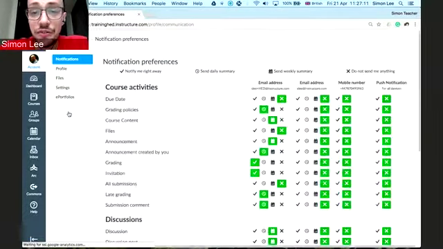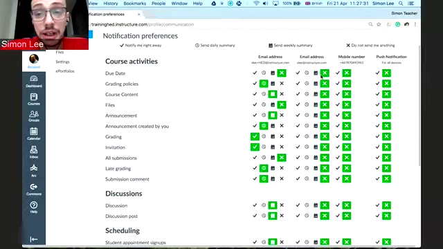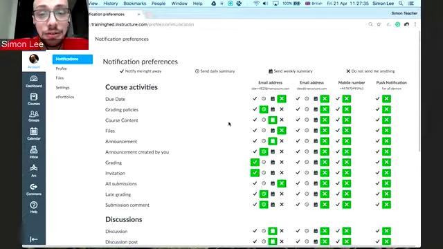But the notifications, when we were talking about the email addresses and telephone numbers that you can include in Canvas, you will have an option for every single contact method you include in Canvas listed here. So if you've only got one email address, you may only have one column. Because I've got a couple of addresses, I've got a column for each one. And these are going to be notifications that are sent by Canvas for each one of these events or activities.